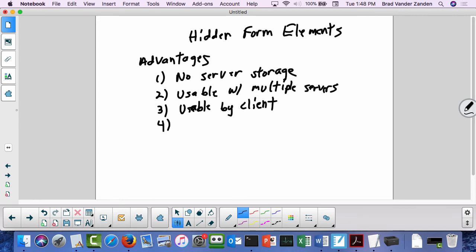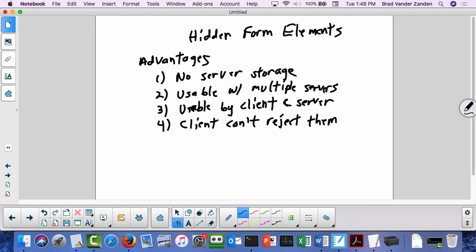In Code Assessor, I pass a lot of information via hidden form elements, such as the number of attempts you have remaining. And unlike cookies, the client can't reject them. So that's a big advantage. The client's unable to reject them. They're usable by the client, and because they're sent back to the server, a hidden form element will show up in the $_POST or $_GET or $_REQUEST.